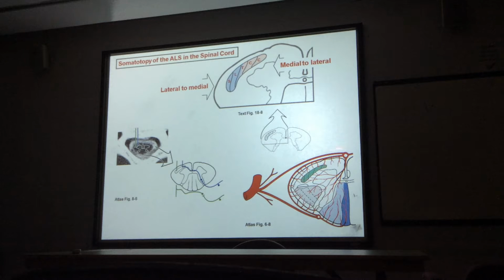Now, here's the blood supply to the cord that we've already looked at before. This is the ALS, posterior columns here, corticospinal here, and you can see the vasa corona serves the surface of the cord. Posterior spinal serves almost all of the posterior column nuclei, and the anterior spinal serves most of the gray matter and medial parts of the ALS, the lateral parts being served by the vasa corona.